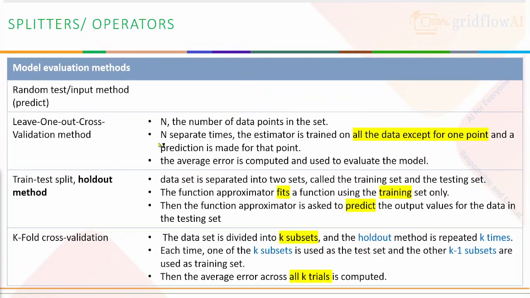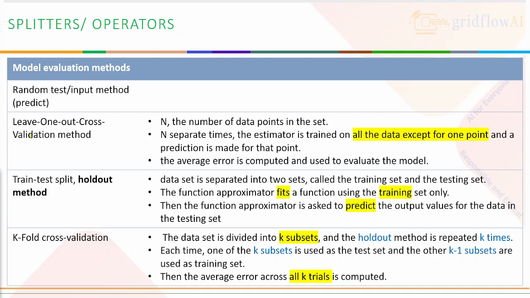Okay, so splitters and operators, these are functions available within Python to help you split the training data in different ways. And we will talk about those different ways. What are the typical ways you evaluate or test a model or a machine learning model?